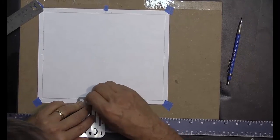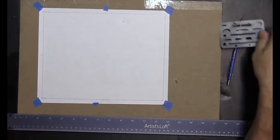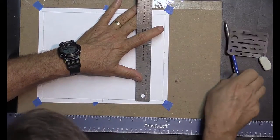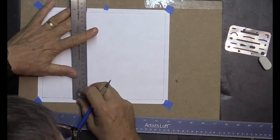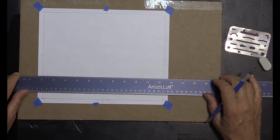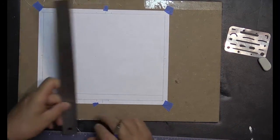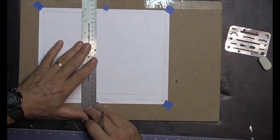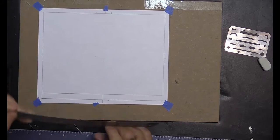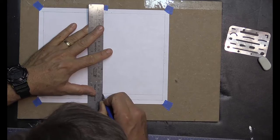Over here I'm going to come up half an inch from the bottom and make a title block. Instead of making one in the lower left quadrant like before, I'm going to make one all the way across — that's perfectly allowable. I'll come to the center line and draw the line there. It's a little off so I'll draw it a little heavier to compensate. Now I'm going to sharpen my pencil — extending the lead, putting it in the sharpener, going round and round — nice and sharp.